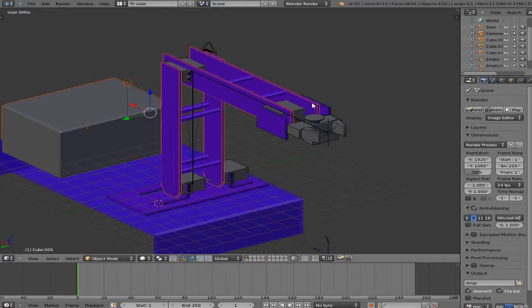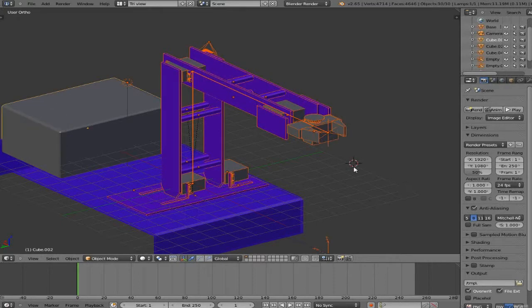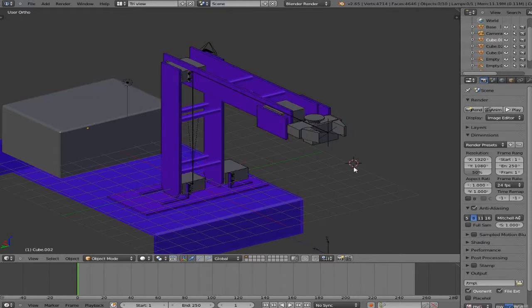Another way to select objects is to simply select everything in the scene. And we can do this using the letter A. So if I hit the A key, it selects everything in the scene, including cameras and lights. But what's really cool is if I hit the A key again, it deselects everything. So this is a really nice toggle to select everything or to deselect everything. And this even works if I have just a few items selected. If I select 3 items, I can deselect them just by hitting A.